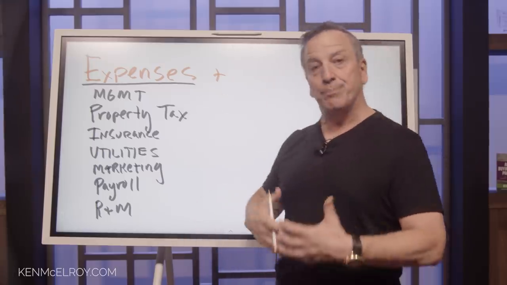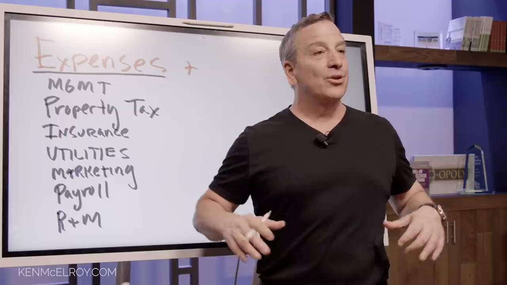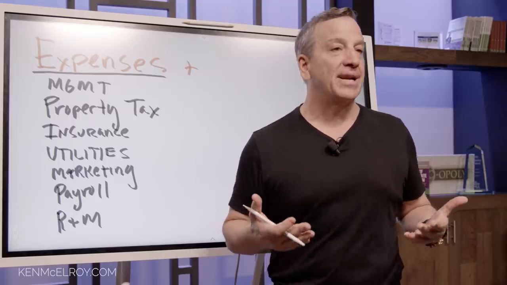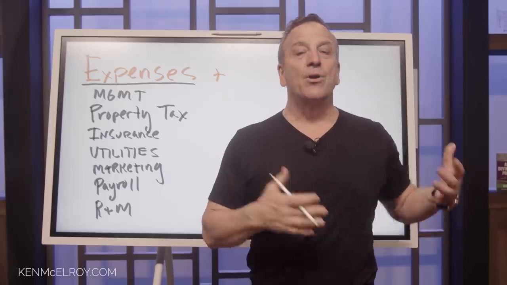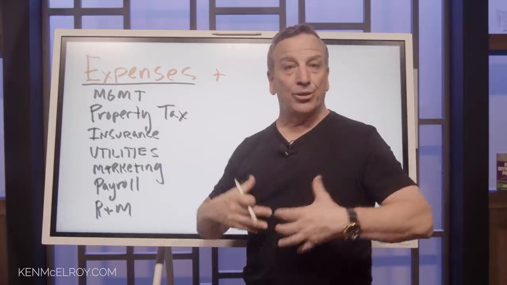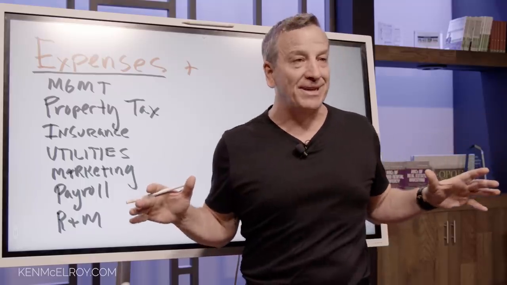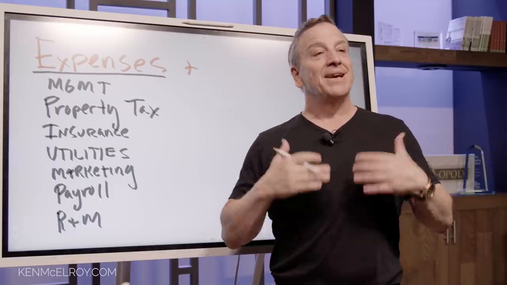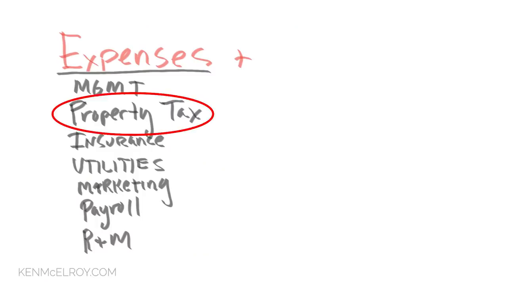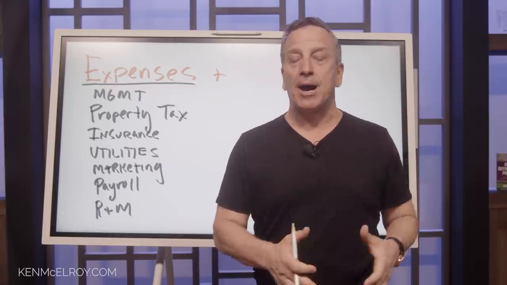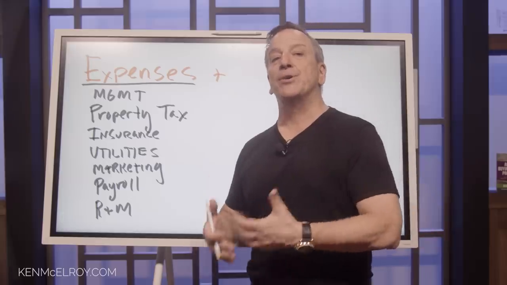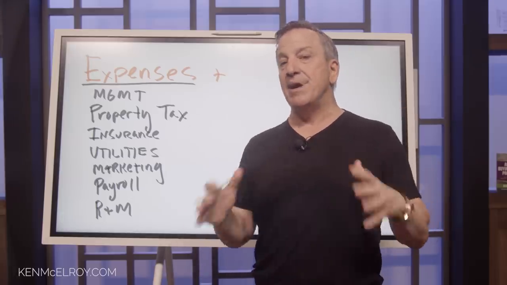Now let's talk about ways to lower your expenses to also grow your cash flow and net operating income. The first is management — decide if you have the time to self-manage. Management is a real cost that will take your time or someone else's time, so make sure you shop this around. The second is property taxes. There can be massive inconsistencies even on the same block, and you should appeal your property taxes each and every year.